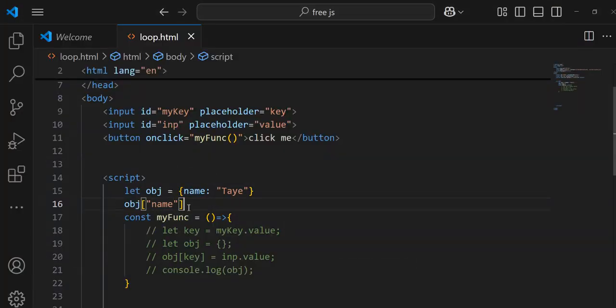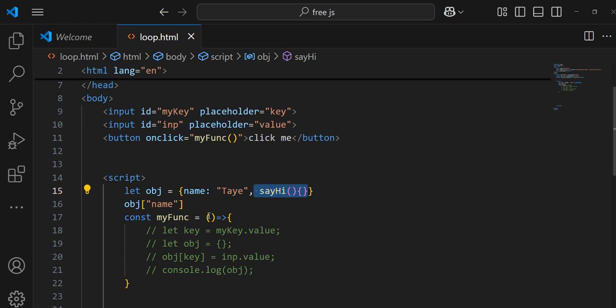So, like you said, the dot notation is more straightforward than this square bracket notation. That's one advantage of dot notation over square bracket notation. Another advantage is that the dot notation can be used to call a method. If you have a method here like this, I cannot use square bracket notation to call this method. I can only use dot notation.